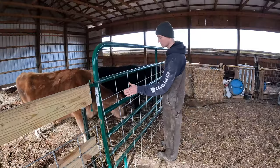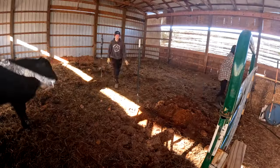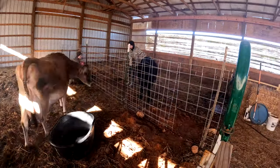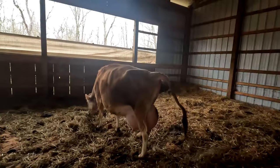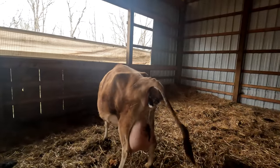As we prepared for Rosie's calf, we needed to get the pen secure and separate our Angus bull. We weren't taking any chances on this calf and would do anything to make sure they had the best chance at life. After days of constant check-ins and sleepless nights, we finally witnessed our first calf on the farm.